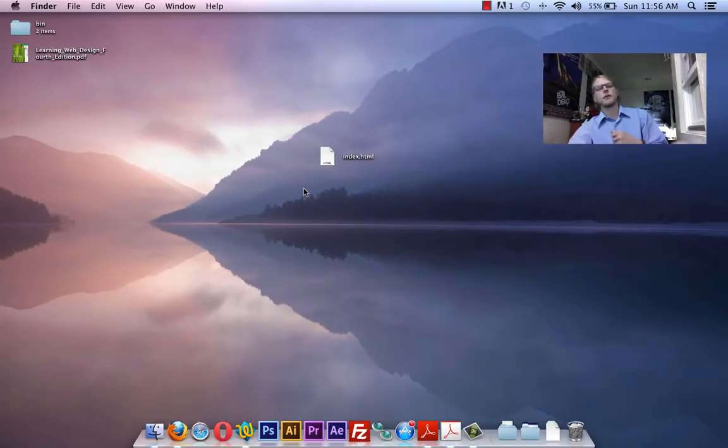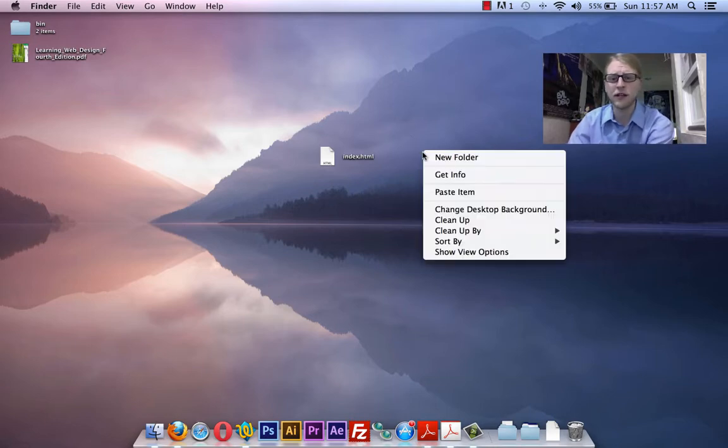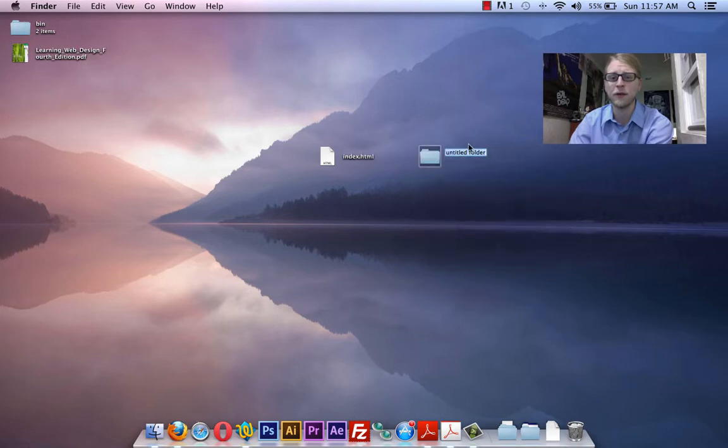Now we'll get into it a little bit more as to what we're going to be doing with some of these files and how we're going to structure them. Another important concept to realize is how to create a directory. A directory is just a folder. So here's a folder. I'll put that folder there, and I can change the name of that folder. You might call it something like your website, and you put all your files into that one folder, and that becomes your entire website. You can transport that, you can put it on a jump drive, you can do things with it.